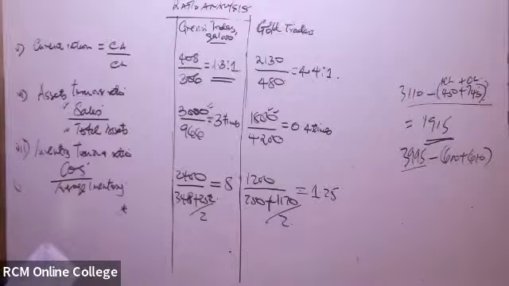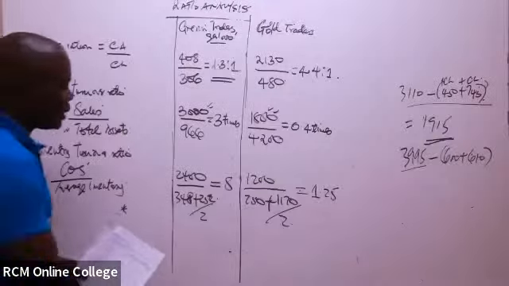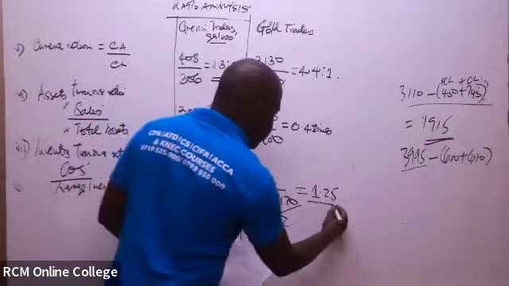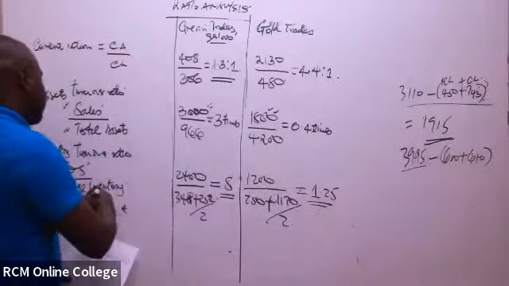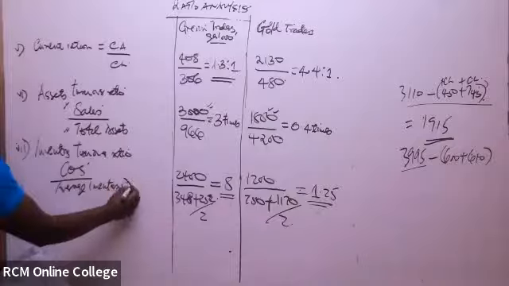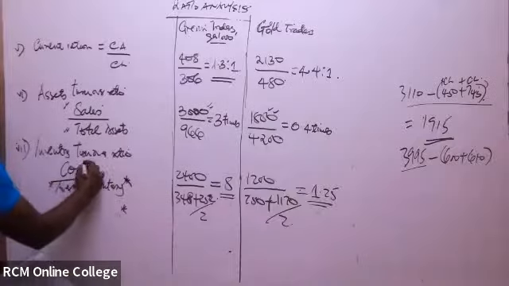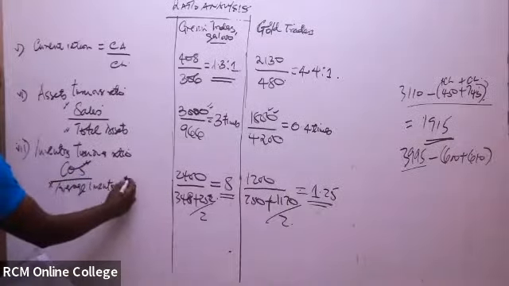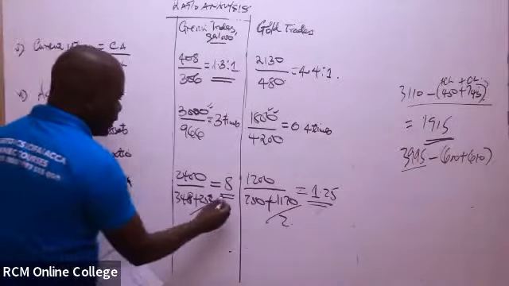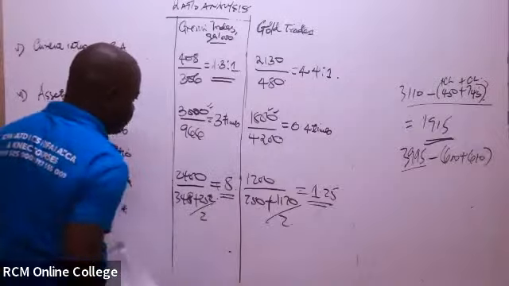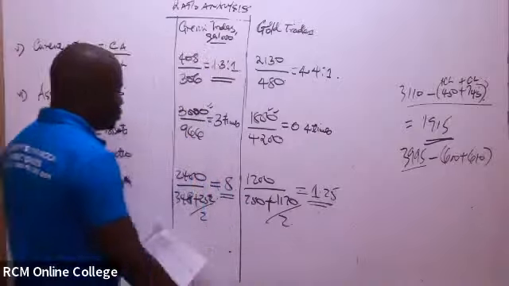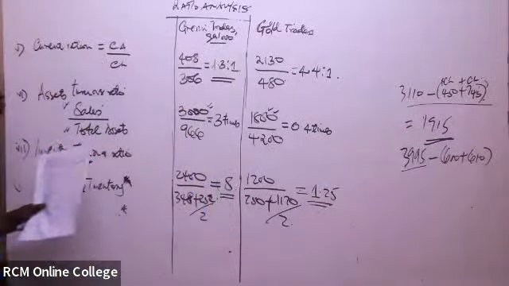It was just 8. So here they are turning the inventory more into sales compared to gold traders. This ratio helps you measure how quickly and how frequently you are turning your inventory into sales. Here they are turning the inventory into sales 8 times, and here 1.25 times. So here they are quickly converting the inventory.